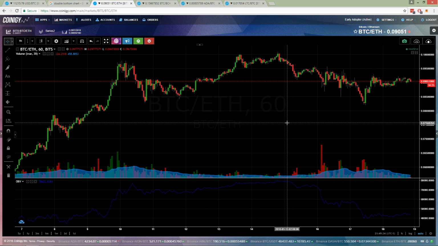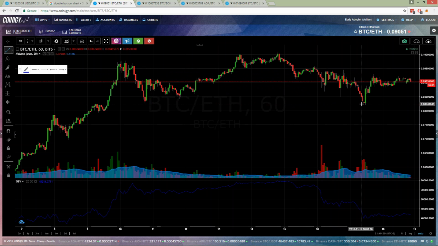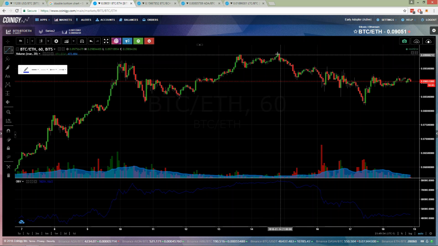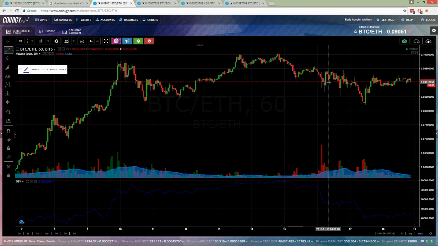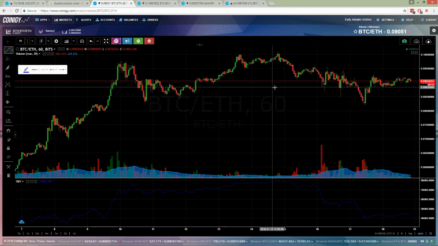So this is an Ethereum chart, and I want to show you why we tell you that the Ethereum chart is probably the strongest chart that you can trade. It's the most reliable. Here's why. You look at these drops here. It's very predictable, right? When the big panic was going on, this chart here saw a lot less panic than some of the other charts. So it's pretty strong.